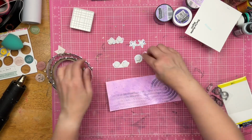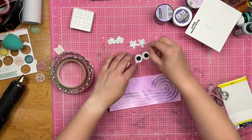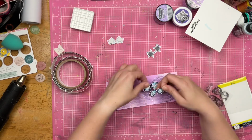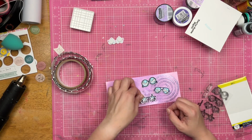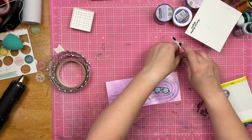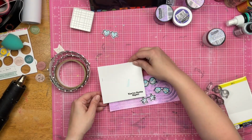Now, speaking of popping, I'm going to use some of these pop foams. I think the real name is Easy Tab Foam Dots. You'd have to check the Brutus Monroe website to be sure, but they're pop foam to me. So I'm going to put these glasses here on top of my card. So it's kind of like straight and then goes swirly through. I'm just trying to figure out where exactly I want them to go.